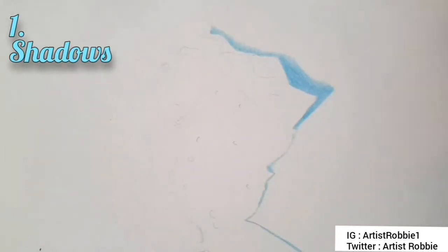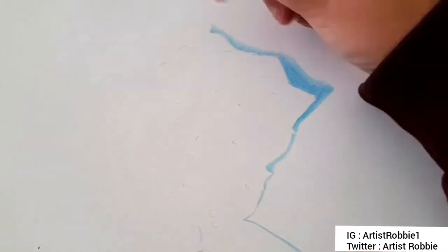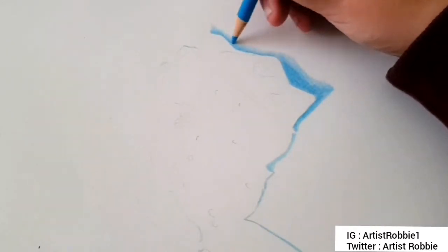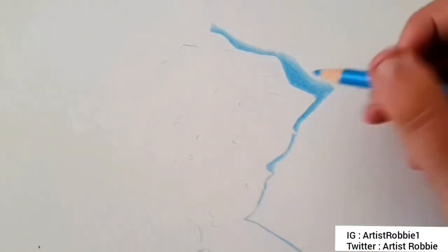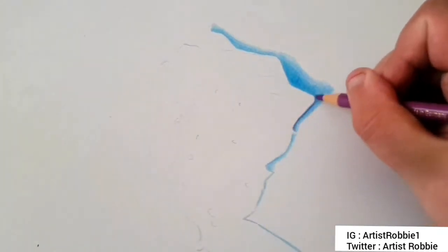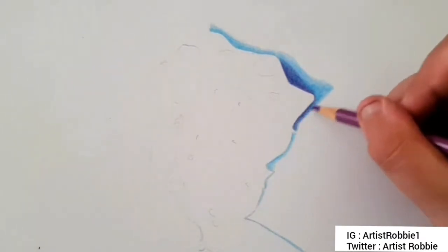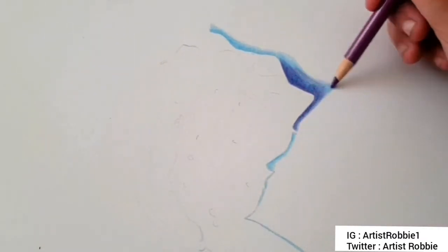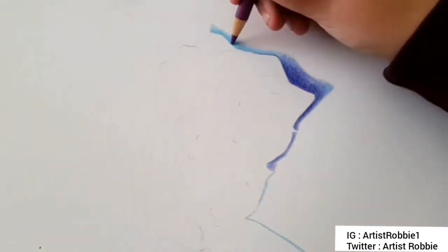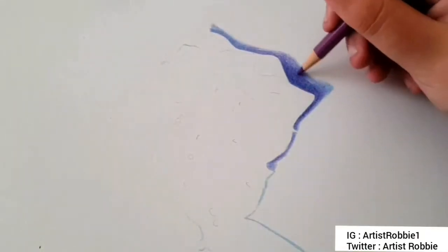So to start off, I am building a base with a blue coloured pencil. I already have this drawing drawn out. It's not too hard to draw it out as long as you get it close. No one can really tell the difference between an almost accurate drawing and a completely perfect drawing when it comes to a paint blob, because if you miss one part, no one's going to notice. Which is similar to flowers, where if you miss a petal on a flower, no one's really going to notice.